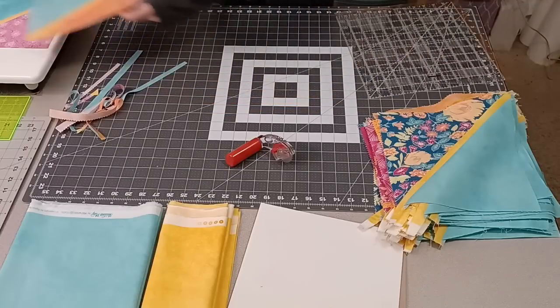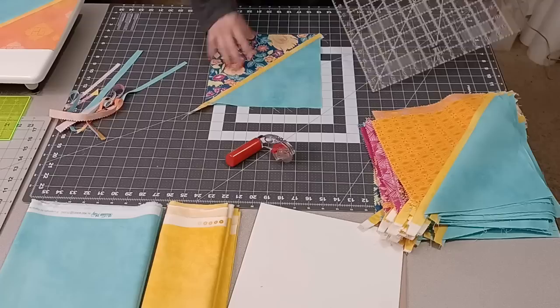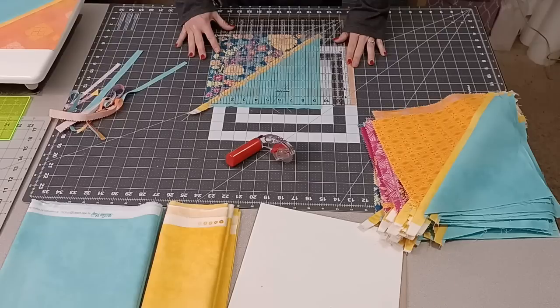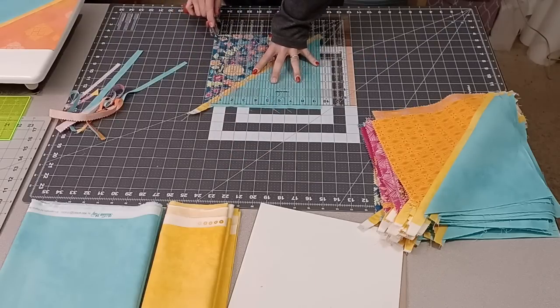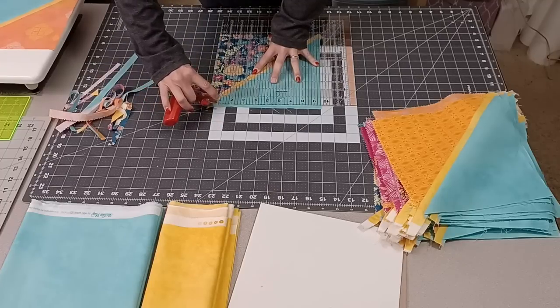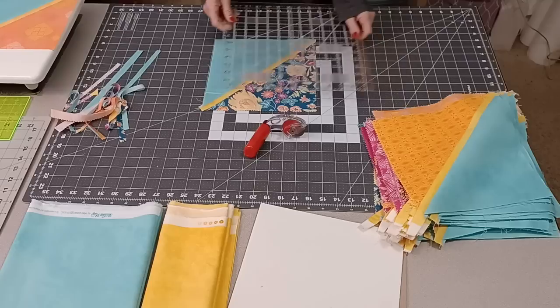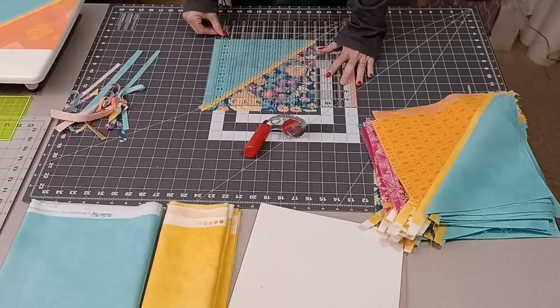So we're going to go ahead and just cut all of these. I will not leave the camera on this mode. We are going to 100% time lapse this step right here, because this is going to take me at least an hour to cut all this up. So I'm going to go ahead and throw you in time lapse and get working on chopping all this up.